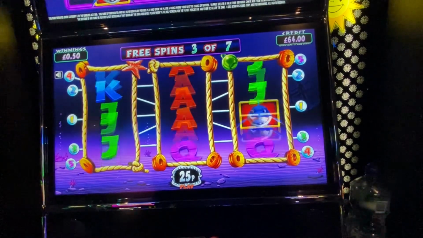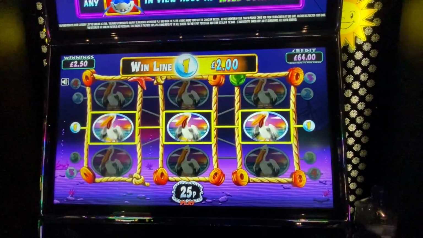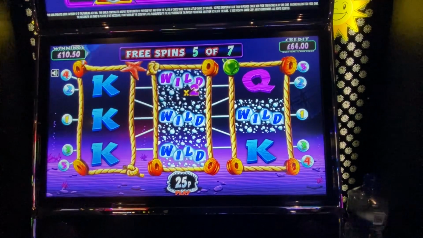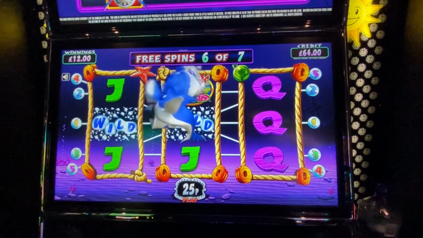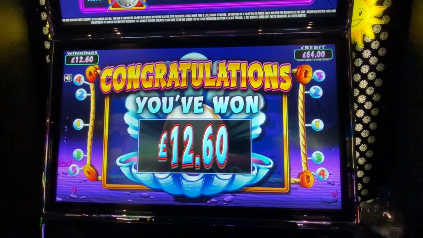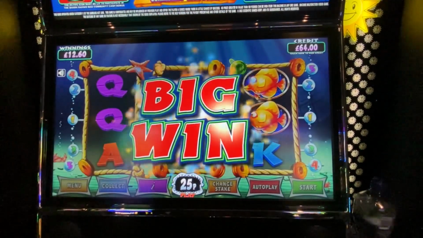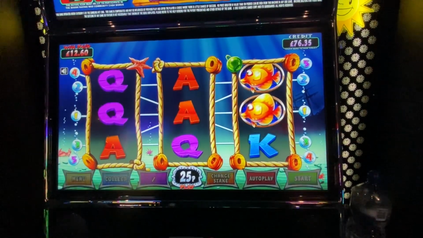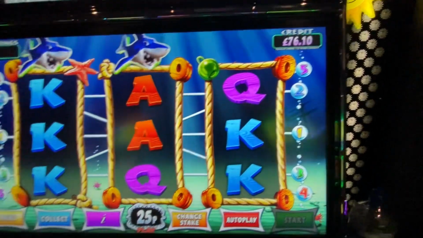We need the sharks in, obviously, which we haven't got. Oh, that's handy. That's a nice spin on its own. It's a tenner. Sharks. Okay, what do you guys do? Is that it? Okay. Oh, that's harsh. Well, at least we saw the feature and what it does. Well, that isn't too bad, guys. £76.10. I'll see you in a sec.